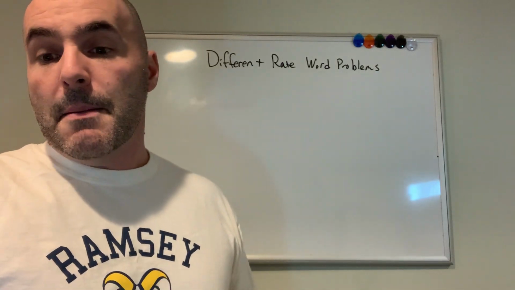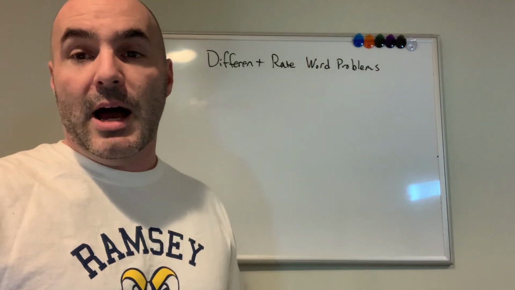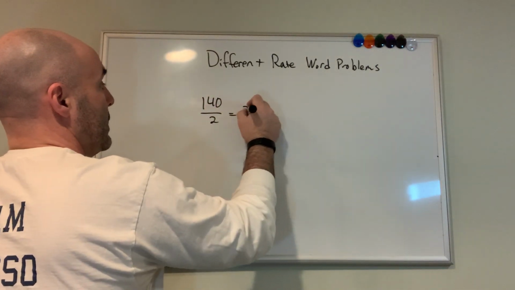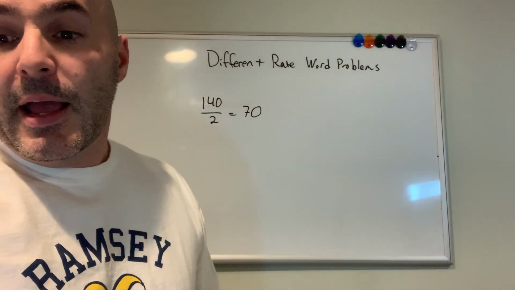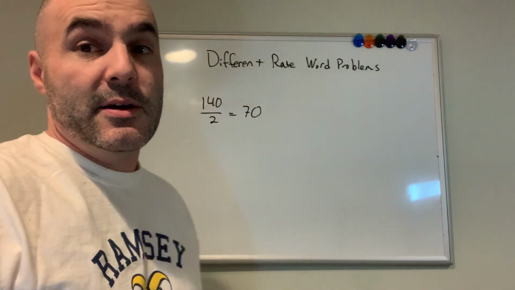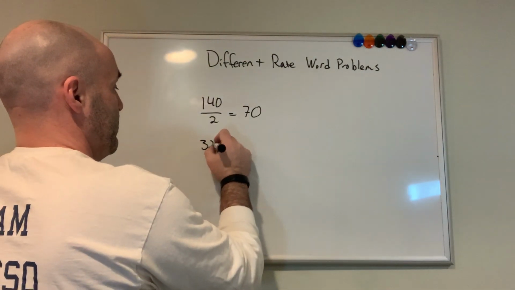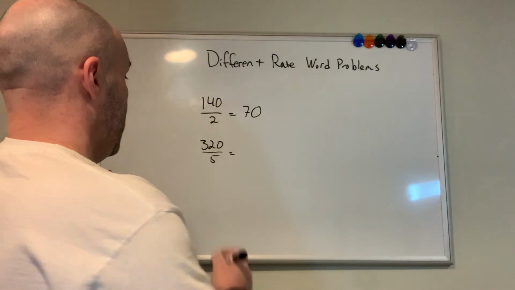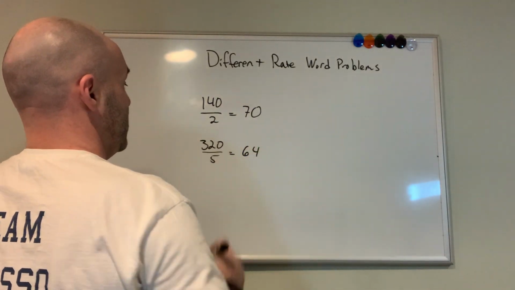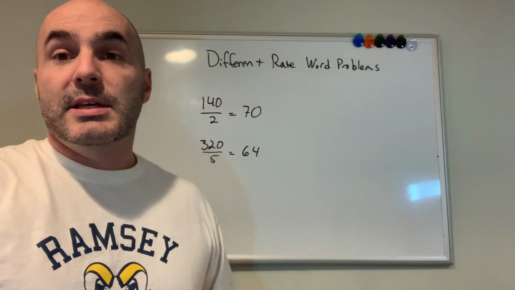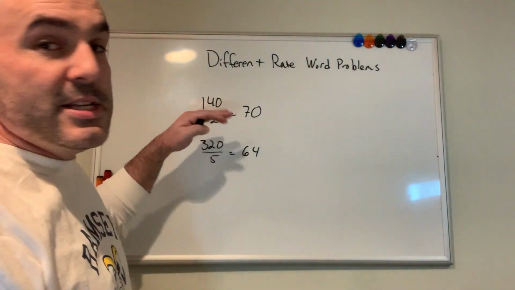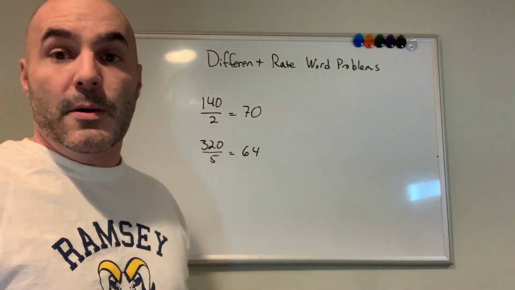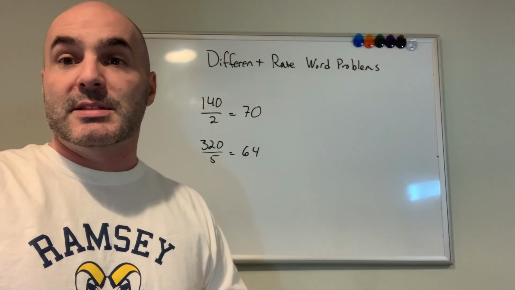So, number 1 says, my dentist charged me $140 for 2 cavities. Okay? He charged my brother $320 for 5. If you do straight division, you're going to see that these are off. That's $64, yes. In the first case it looks like we're getting charged $70 per cavity. In the second case it looks like we're getting charged $64. So something's off there, and there's something that's not being accounted for.